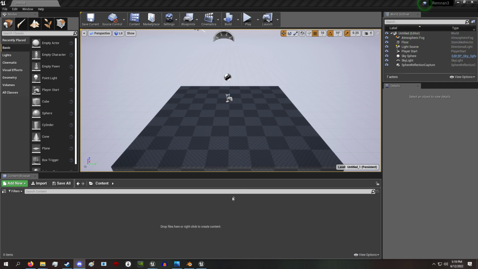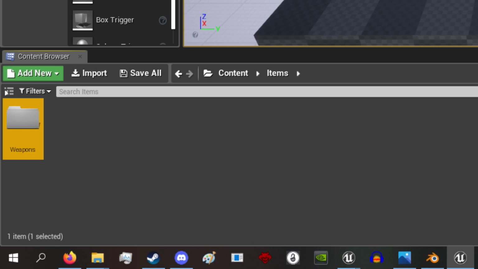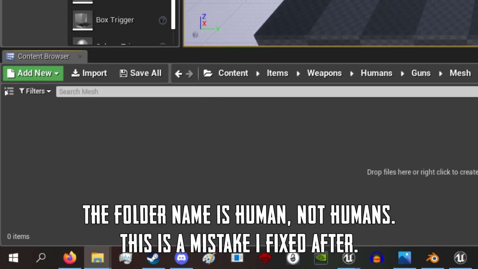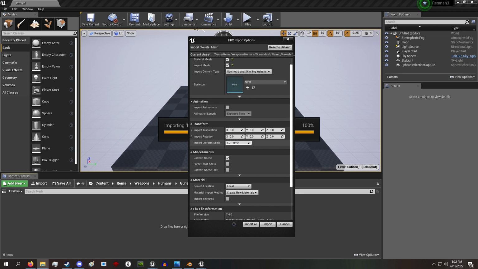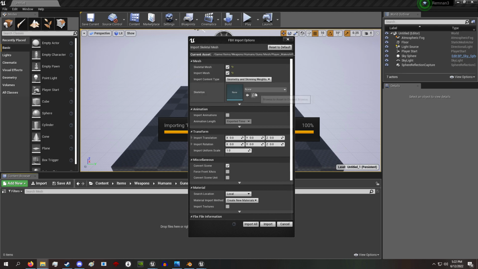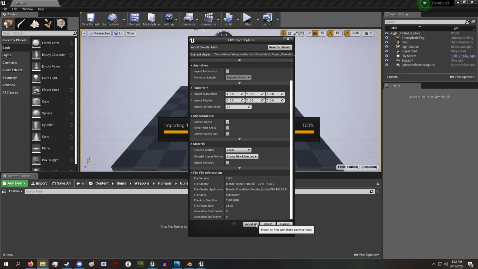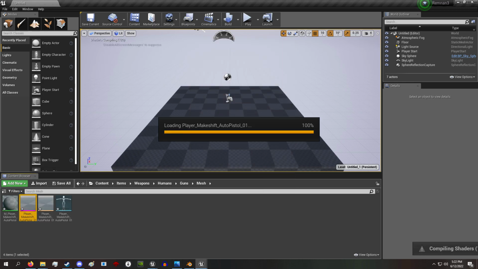needed to house the mesh and its material. Make sure to spell all the folders exactly as they are in the extracted remnant folder. Drag the FBX file into the mesh folder. Uncheck Import Textures if it's checked off. Hit Import All, and if nothing pops up, you'll be all set.